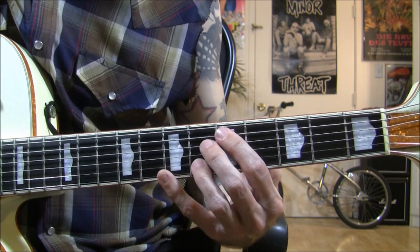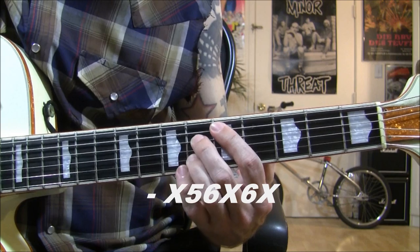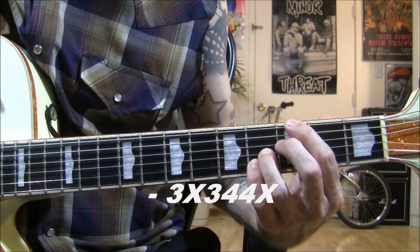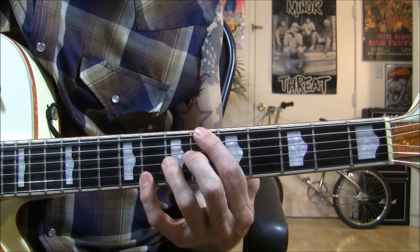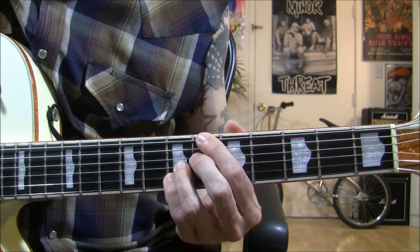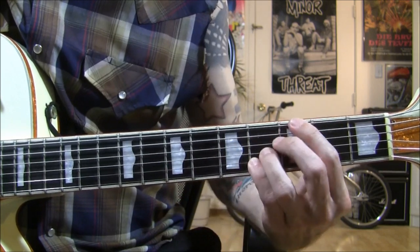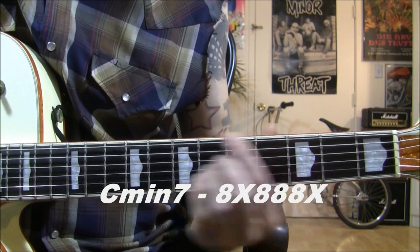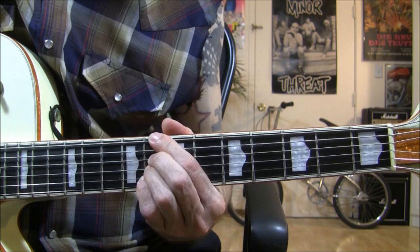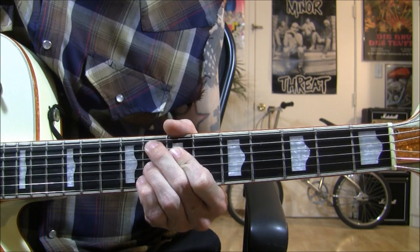Then we go to another 2-5 movement. Let's do that from the beginning. Then we go to the C minor 7, just like that. Then we go to an F7, just like that. And then we play this.